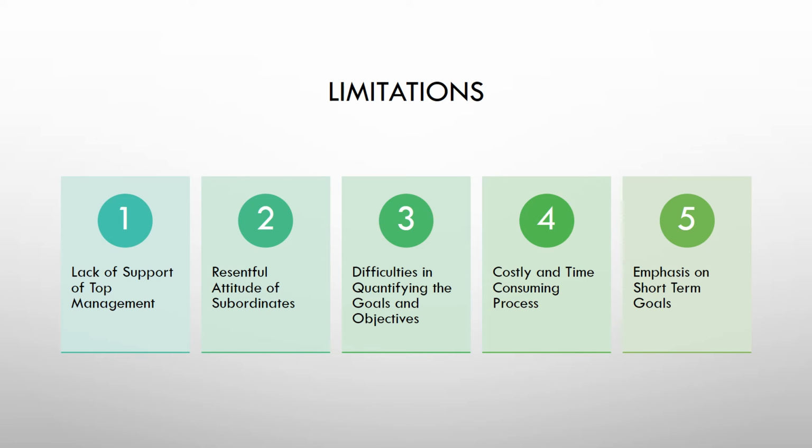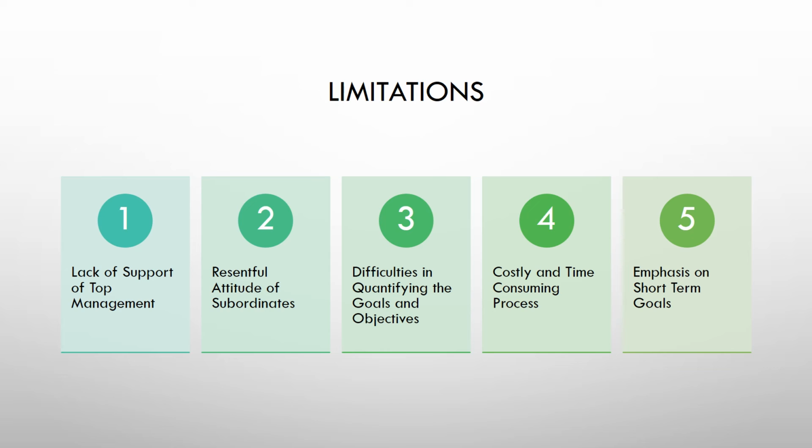In this presentation slide, there are several MBO limitations which I will be discussing. Different limitations of MBO are: first number, lack of support of top management. In MBO, though there will be various goals in achieving the objectives, there may be the problem of the top management level not supporting the lower level staff to achieve the goal.